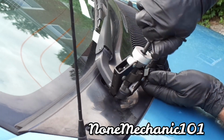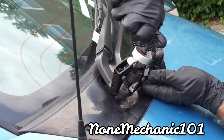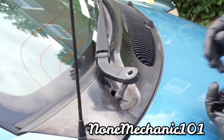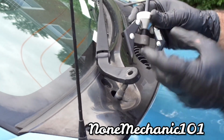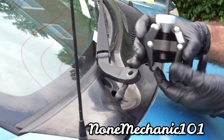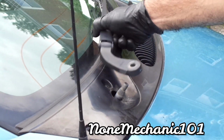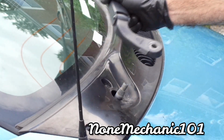Look. And look, bam. There it goes. Oh, so that was much easier. So just remember, hold it here to hold it down, and then you gotta press this down so you can hold it, and then spin it, and there goes your wipers.